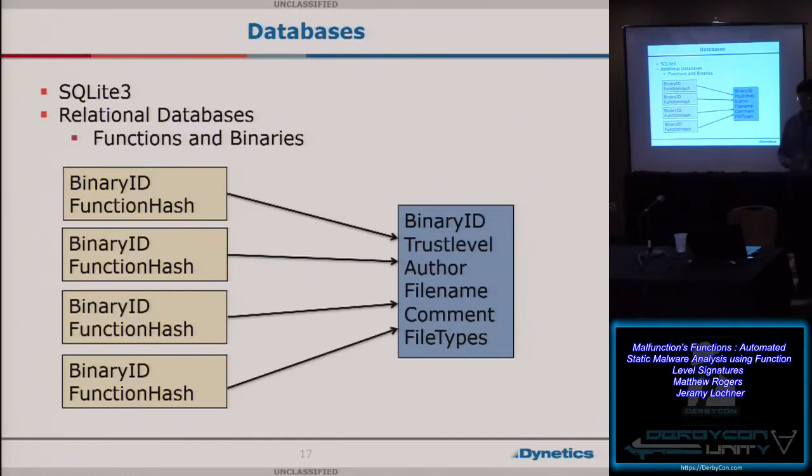So for instance, we have what author it might have come from, so that way you can detect it in the future, maybe a file name that it was originally under, any comments you have, as well as a trust level, which we use for blacklist and whitelist. Basically what this means is you say whether you think it is benign or malicious. In addition to this, we also store file types so that it will run faster in the future.